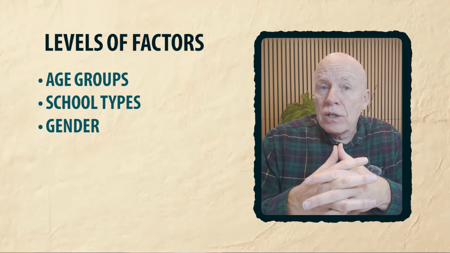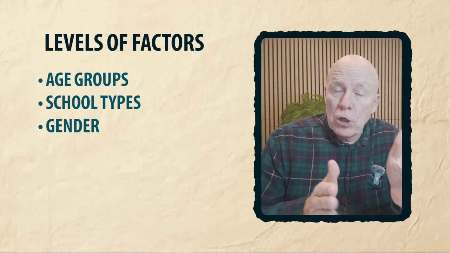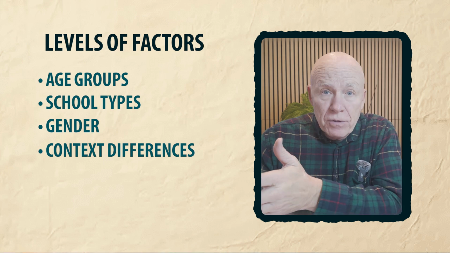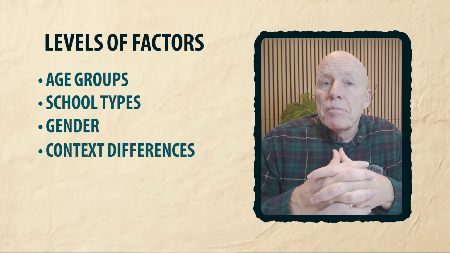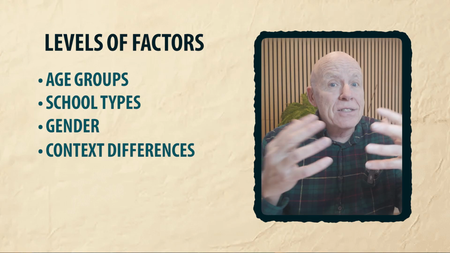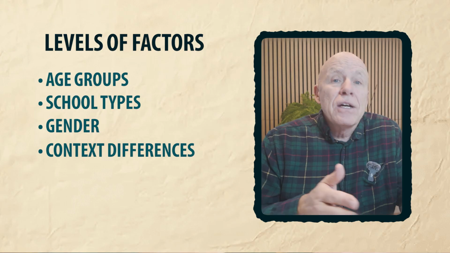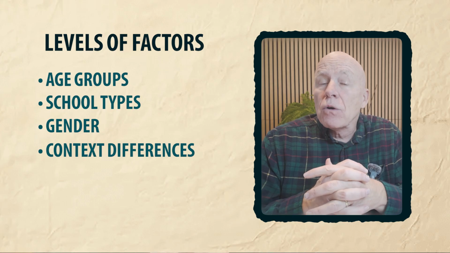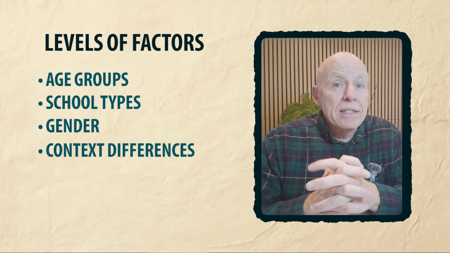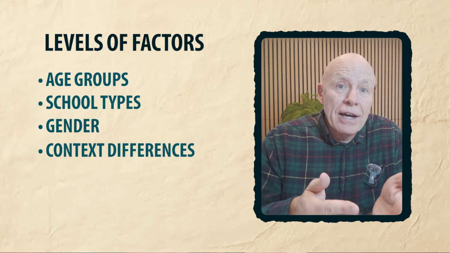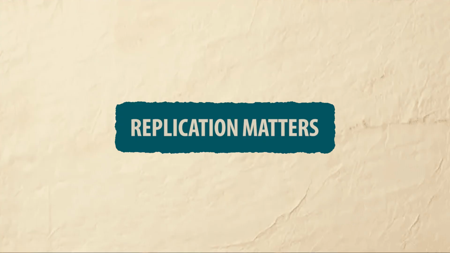I've seen research looking at date of birth in the year, showing in sports performance, for example, that people born earlier in the year are considered better athletes overall at younger ages than people born later in the year. Because think about it, a 5-year-old who's born in January is much more developed than a 5-year-old born in December on average. Finally, we want to look at replication and sample size.